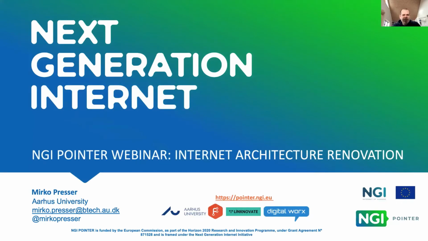So NGI Pointer is a project with 4 partners. It's Aarhus University, that's myself, Mirko Presser, and Camilla is also from Aarhus University. Then we have Funding Box, Claire is on the call, and then we have 2 more organizations, one called Linknovate and the other one Digital Works. Our roles in the project are that Funding Box really looks after the open calls and the mechanisms interacting with the projects that we're funding on a more formal and administrative side of things. Whereas Aarhus University, so myself and my name partner, Mirko Ross from Digital Works, we're looking after the content of the project. So we're looking after that when you deliver your projects, we're signing off certain milestones so that then Funding Box can go around and pay you the tranches for this money.